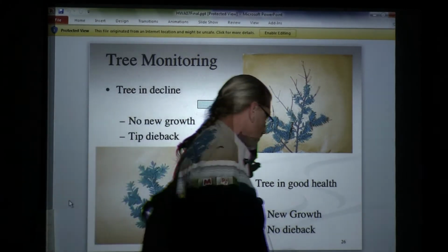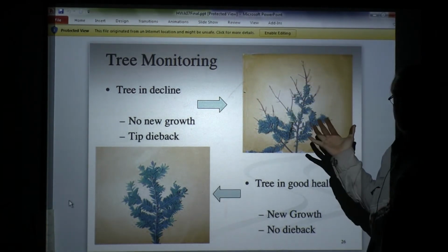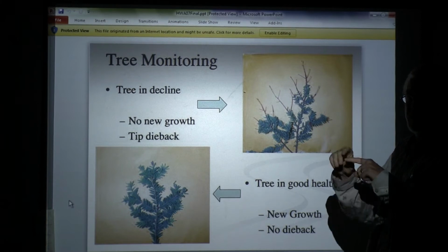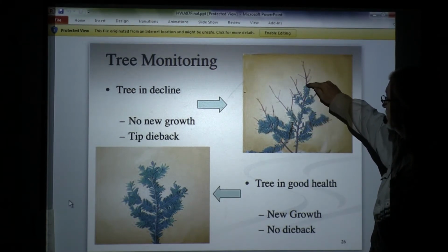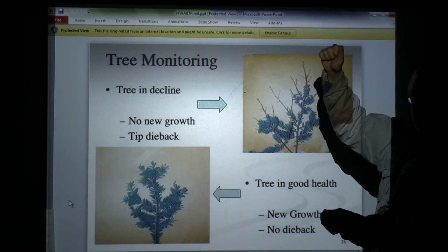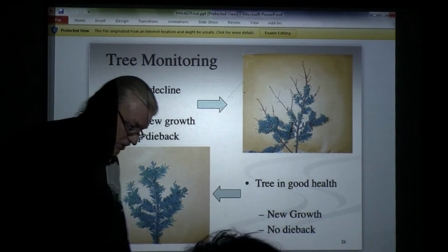Okay, so here is a tree that's had dieback. You can take the trees up where we are, and you can read these trees. You can flip a limb over and look at it, and you can tell where it died, where it regrew. Because what we would have happen is this thing would die, the beetles would come in, and then all of a sudden there'd be a bud here. And it would grow out. That'd be 1 year, 2 years, 3 years, because I can count the bud scales. So we've had 6 years of regrowth now. It's beautiful.